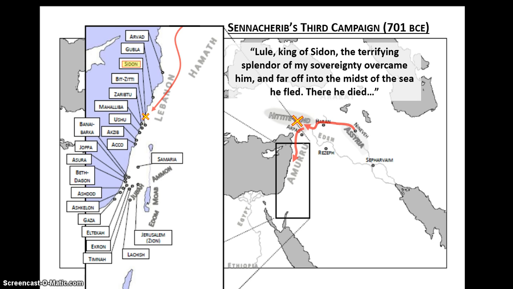So on your map with your red-colored pencil, I want you to put in arrows such as you see here. An arrow both on the side of the page that has the ancient Near East and also the left-hand side that has the land between. You do not need to put the X marks, although if you put that there, that's perfectly fine, but that's not what I will require. I want the red arrows such as you see here, and then also with a yellow colored pencil, highlight the name Sidon, and then with your red colored pencil, put a box around Sidon right there.